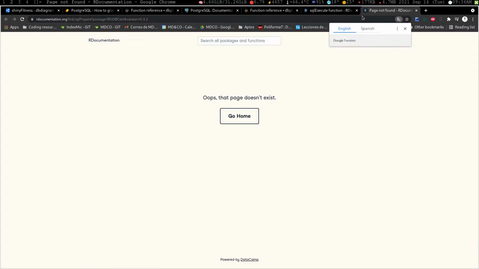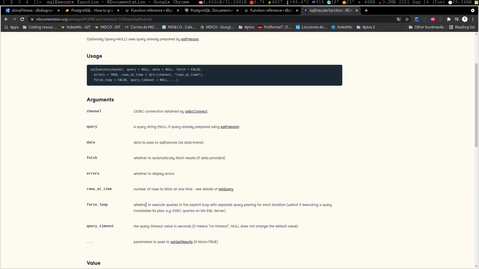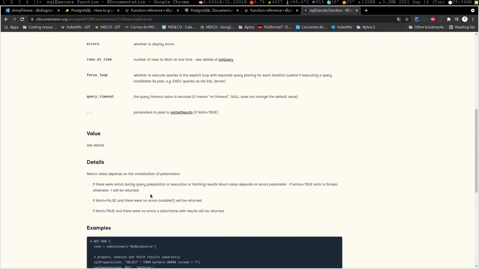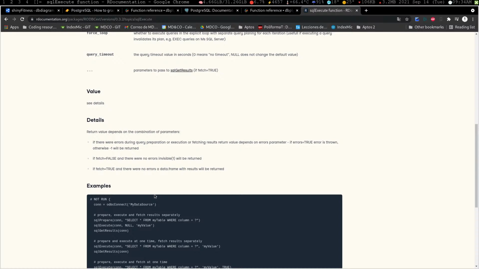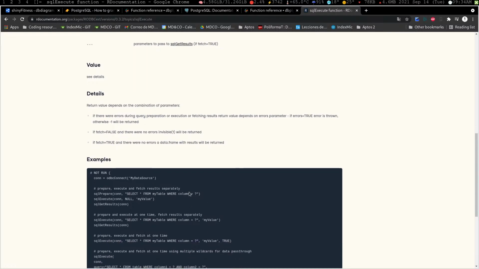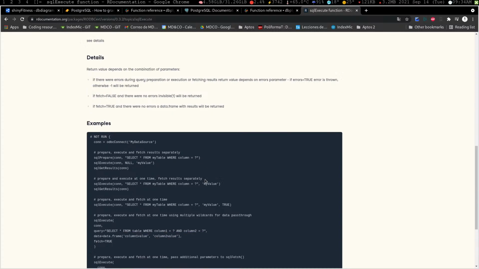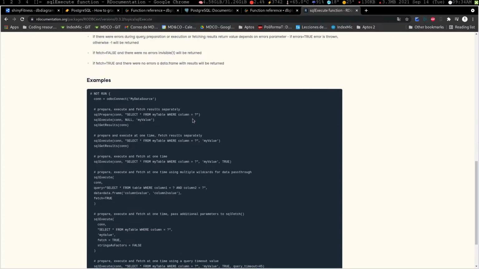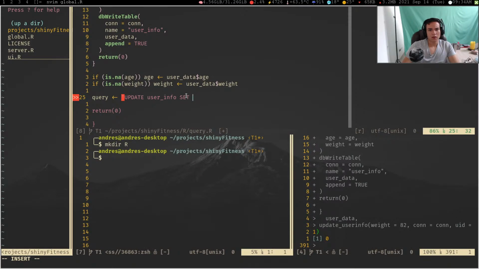So with SQL prepare, apparently it doesn't exist. But I quite remember it's with this question mark, right? And you pass in where column 1 equals to that question mark, and column 2 equals to that. The data would be a data frame, column 1, column 2. Okay, so I'm going to do it exactly like that.